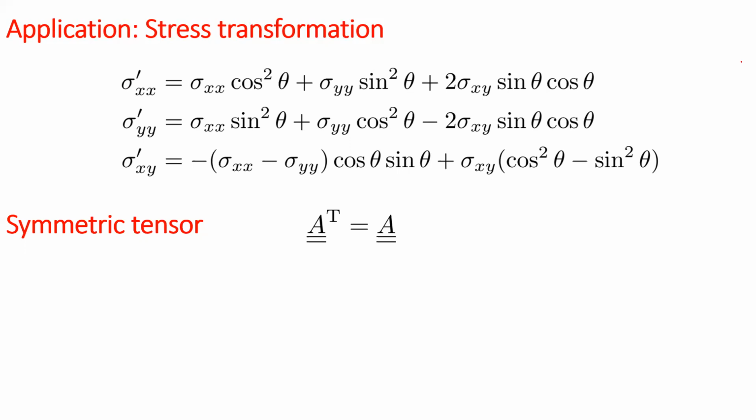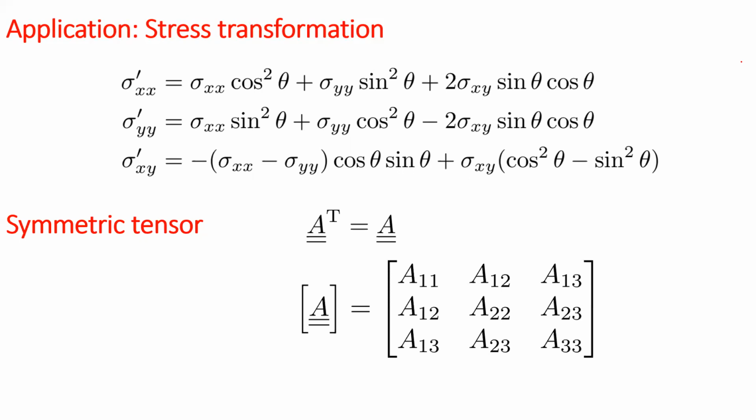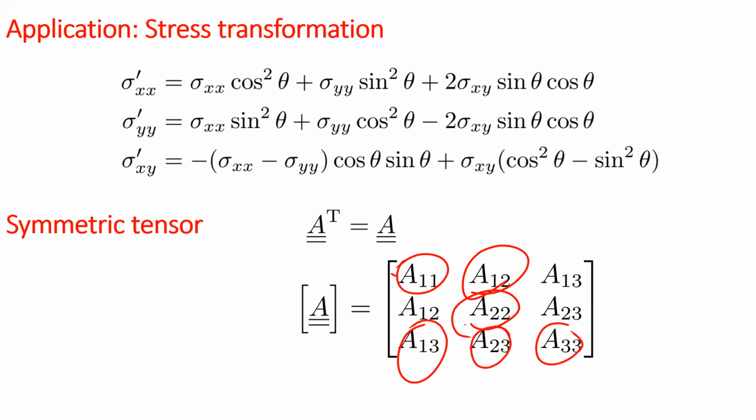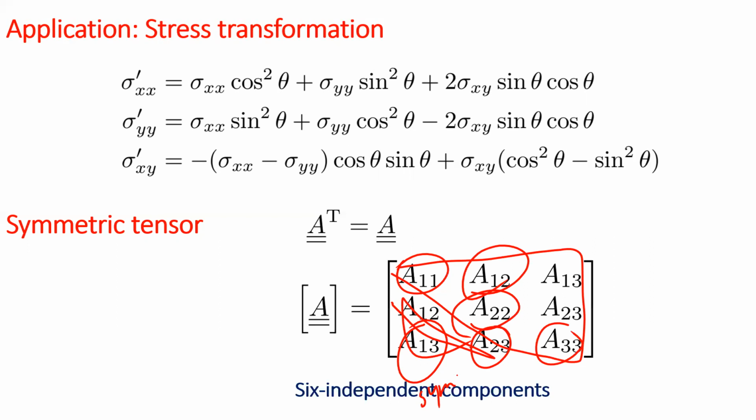Right, and we'll wind up this part of the lecture with some standard things which we must all be aware of, which are symmetric and anti-symmetric tensors. So if you take the transpose of a second order tensor, and it is equal to the original tensor, then it is called a symmetric tensor. And you can see it has only 6 unique components. Let me try to circle it: 1, 2, 3, 4, 5, 6. Or some people simply show this and write nothing but symmetric here. Okay, there are essentially 6 independent components.